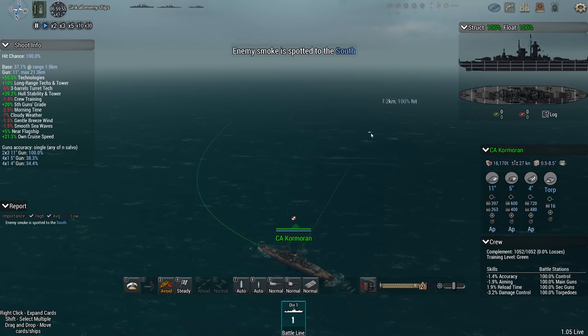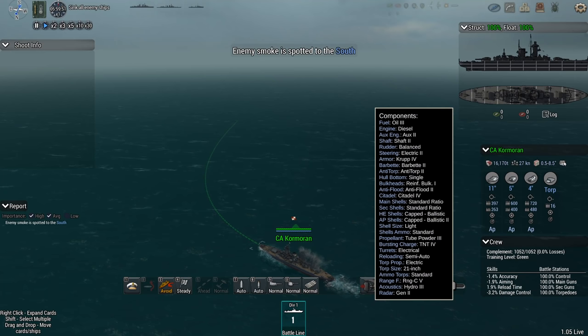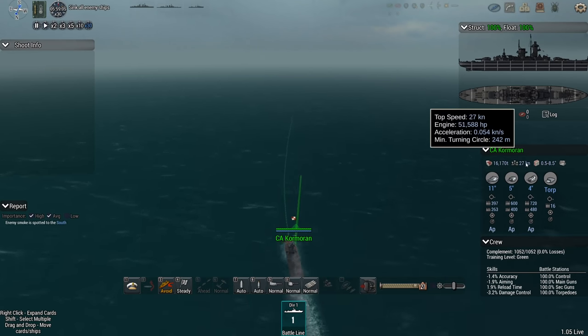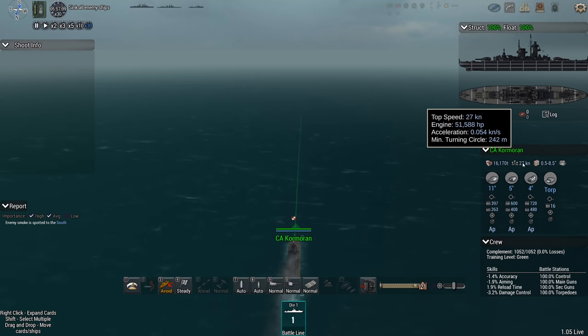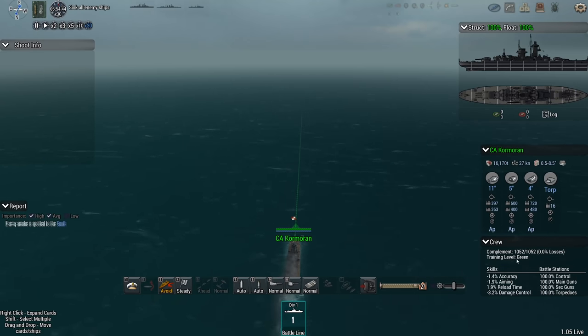To the south, the Cormoran, or the Deutschland class, is equipped with a Hydro 3, which is not as good as I would like it, but her turning circle is outstanding at 27 knots. She can do a 242 meter turning circle. I have a green level of crew, so my accuracy debuff is not even that bad. Same for aiming, same for reload, same for damage control.